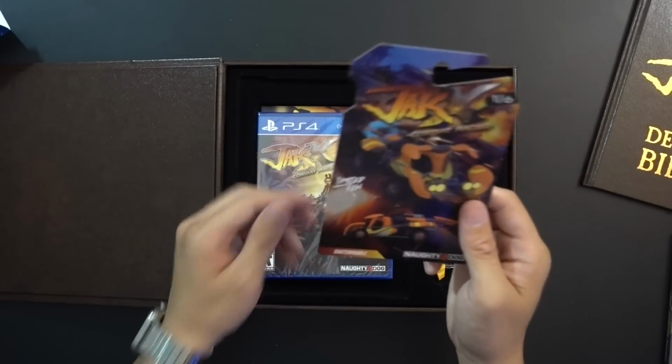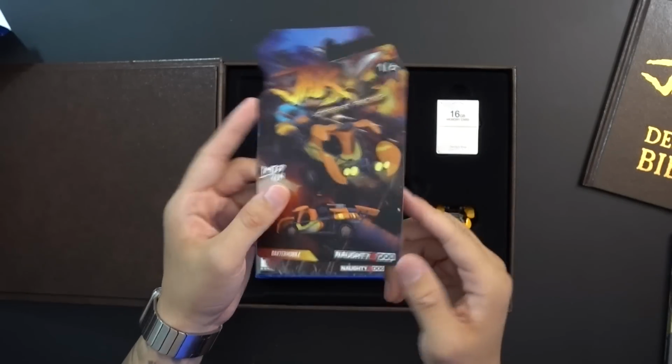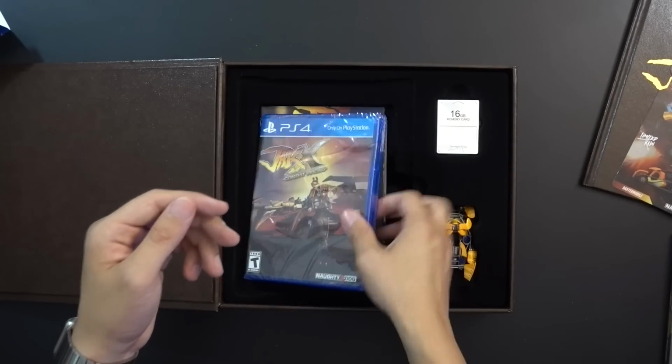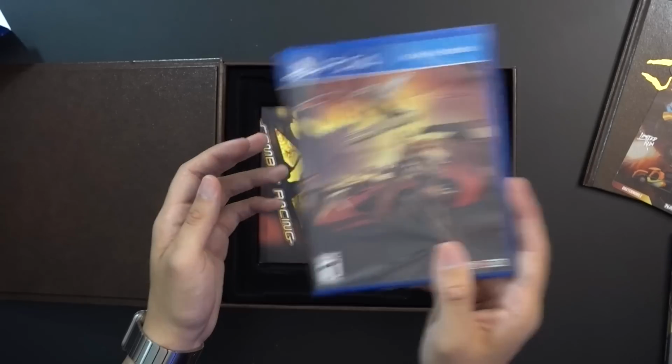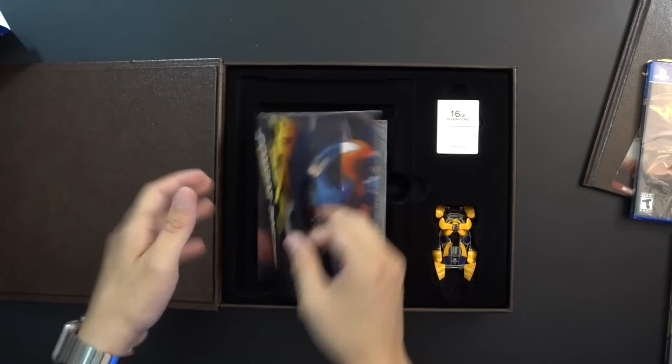Ooh, what's this? Another, oh, there you go with that. The loose slipcover behind what would be the blister pack. Loose disc. Oh my god, come on, you guys are killing me. We got that. Got another poster.